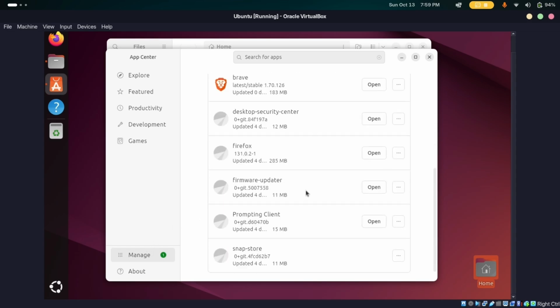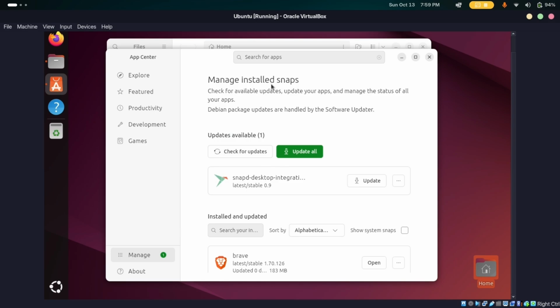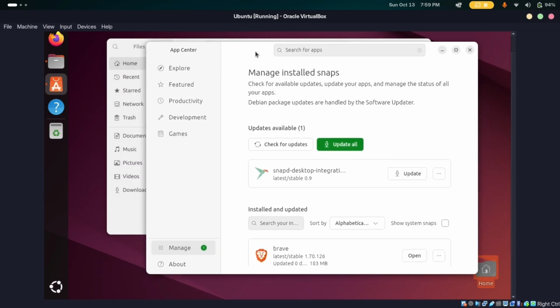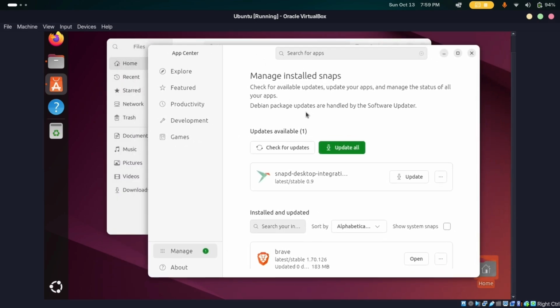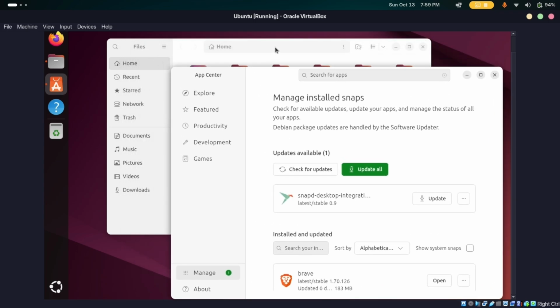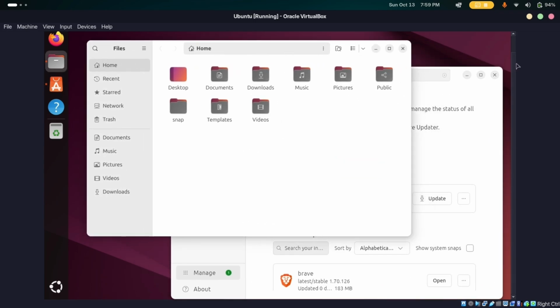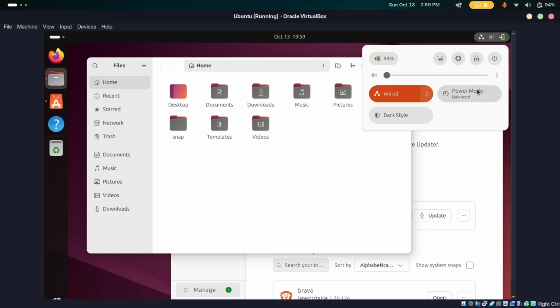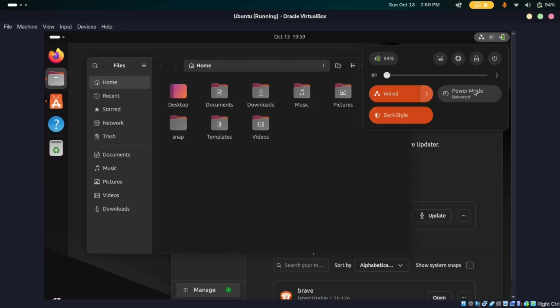You can also see all the installed apps from here. And since Ubuntu is migrating to the new Snap architecture, most of the applications installed through here will be the Snap applications and not the APT. If you don't know what those terms mean, don't worry, your system will function normally as it is. You don't have to worry about it.